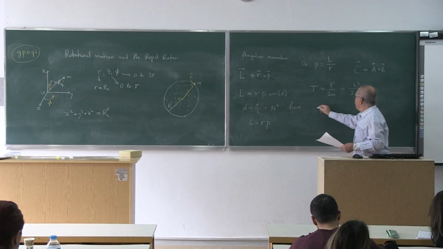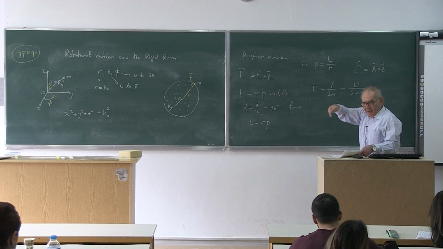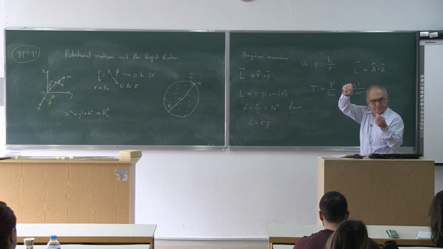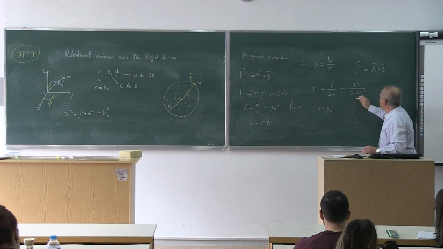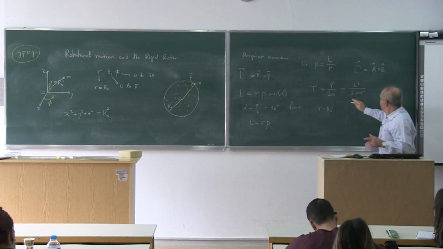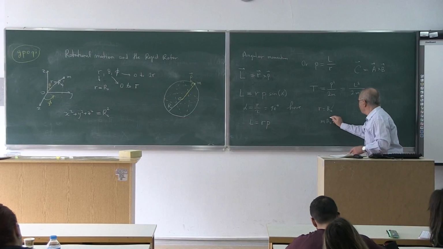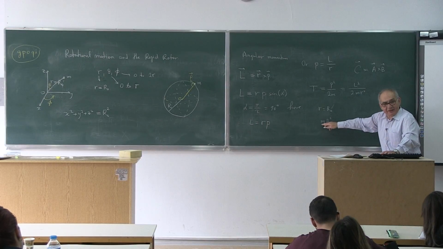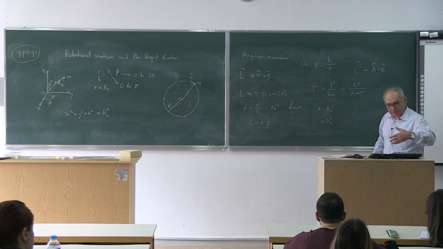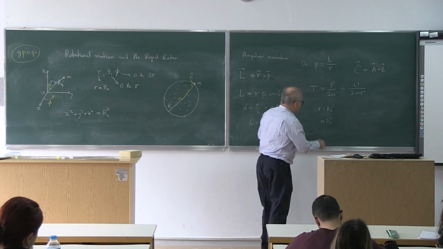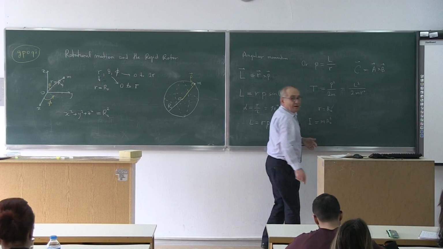Now, in our problem, this rigid rotor problem, R has a fixed value, R0. R equals R0. So this is given. The mass of the particle is also given, which means m times this factor becomes m times R0 squared. This is a constant, isn't it? Mass is constant, R0 is constant. Both of them are given to us. It's a characteristic property. This quantity is called moment of inertia.